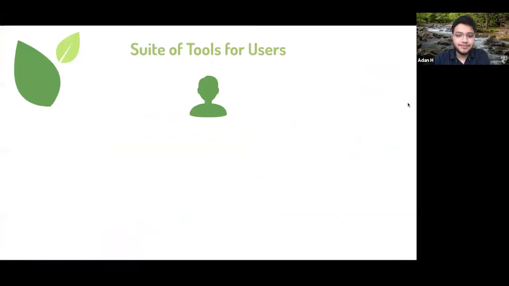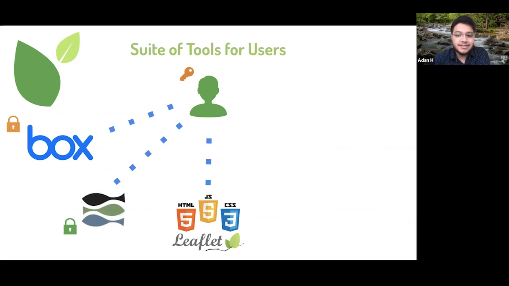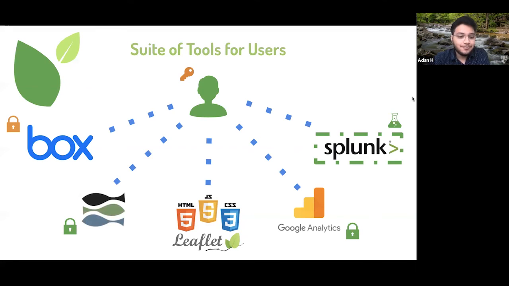So the front-end tools. The website itself is built using HTML, JavaScript, and CSS. Furthermore, a Leaflet JavaScript library was used to build the interactive map feature. One Box interface allows the Duke Forest to upload data, while another Box interface allows the Duke Forest researchers to download processed data. While Grouper makes it easy for the Duke Forest staff to manage NetIDs and the permissions that they have. And Google Analytics provides an interface to easily keep track of traffic on the portal. And Splunk allowed our team to view the data in a new way.